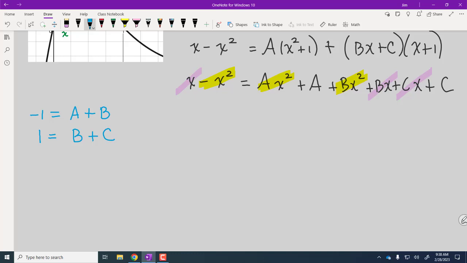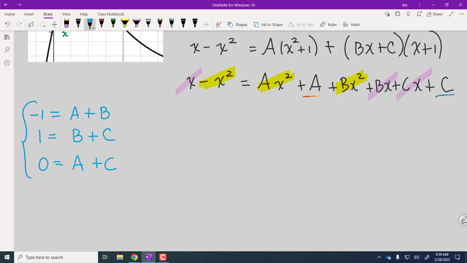And what is the constant on the left? 0. And how about the constant on the right? A plus c. It's the a's, b's, and c's that have no x in them. So it's a plus c right here. Let's use that. So there's constant there and constant there. Does that make sense? So the constants are the terms with no x's. And those all have to be equal, just like the number in front of the x's have to match and the numbers in front of the x squares have to match. So all those have to line up. So there is our system.